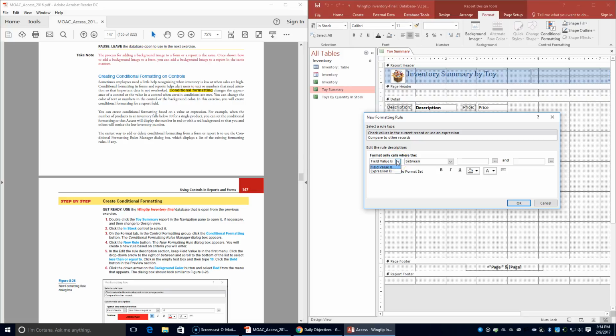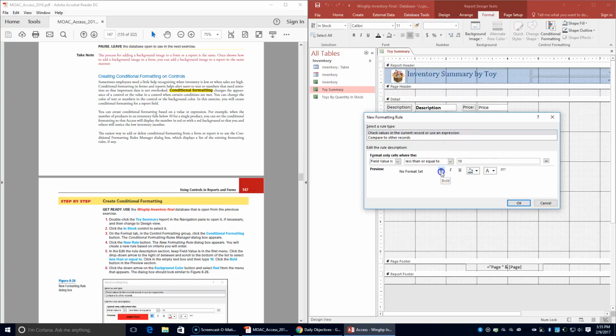Alright, so we're going to keep that one the same. It says to click the drop down arrow to the right of between, and we're going to select less than or equal to, and it says to click in the empty box, and we're going to type 10.